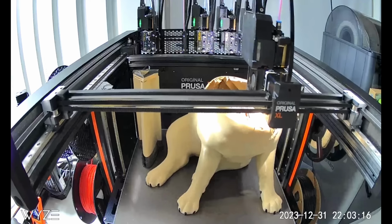And I'm looking right now to see if I could fill it somehow. But I don't think that that's possible, that I could maybe stick a little bit of something else in there or tape it up a little bit more. There was a decent amount of time that it printed without the tower. So I think I'm going to just keep it printing and just deal with the stringing.